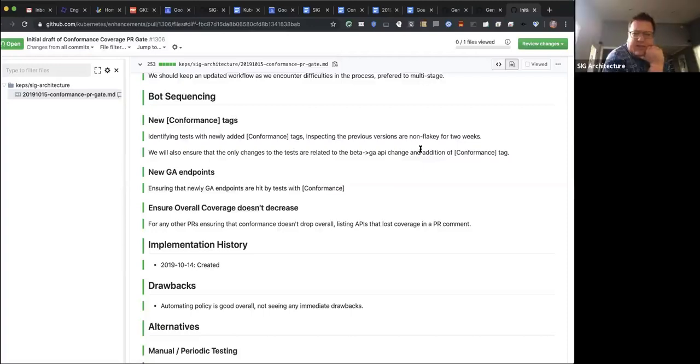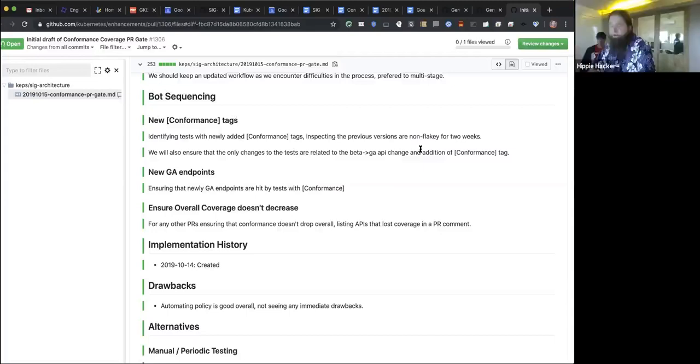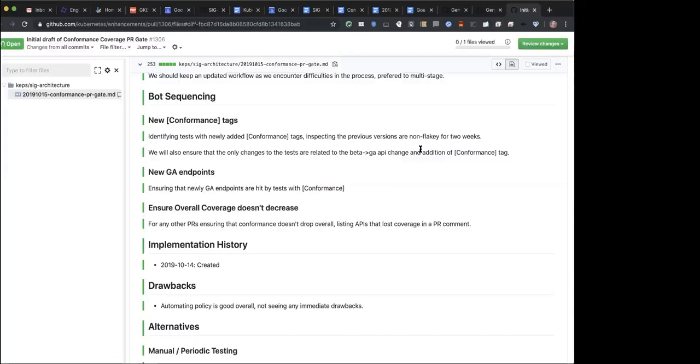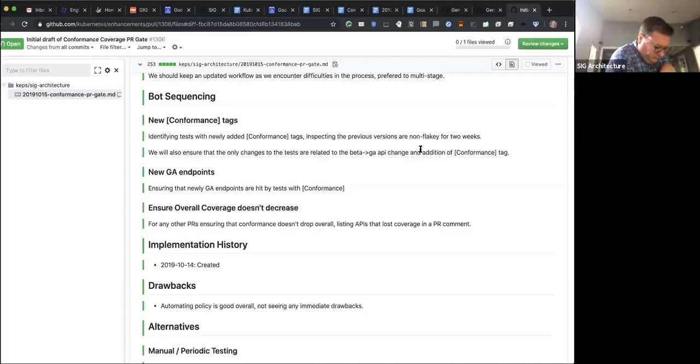And this job, I guess I was assuming, maybe this is the difference, I was assuming this check is only going to be applied in the case of there being a beta to GA change, or there being an addition of a conformance test. That's right. Doing it so selectively is very difficult with the infrastructure that we have. The model that I have in my head is something akin to a PR job that measures unit test coverage and then fails if the unit test coverage goes down by some significant amount, right? I would assume it would be the same sort of thing, but for whatever we define API coverage for.